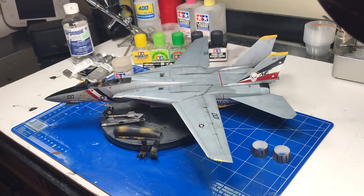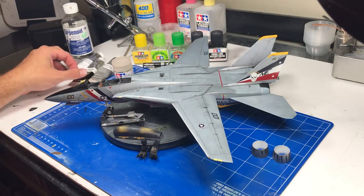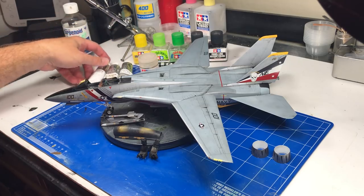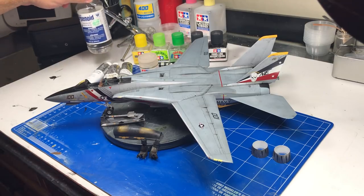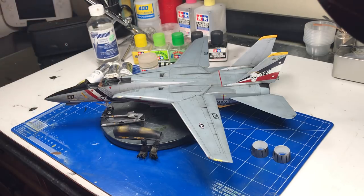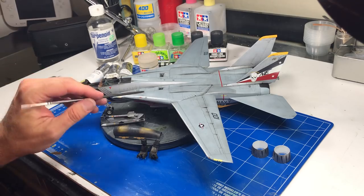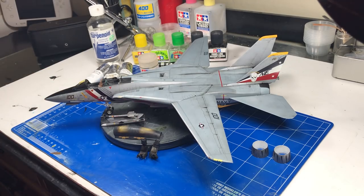For my wash, because now it's pretty durable, I take actual oil colors — Windsor and Newton, the cheap ones at about six bucks a tube — and thin them really well with odorless terpenoid. Then just brush it on the model, let it dry for a little while. It might freak you out because when you look at it, it's going to be a mess. Then I take a clean white t-shirt or piece of cotton cloth and just wipe it back in the direction of the airflow on the model to get that streaking. It not only brings out the panel lines, but also brings out some of that salt technique, adds staining to the paint, which gives it an overall three-dimensional feel and doesn't look like a toy.